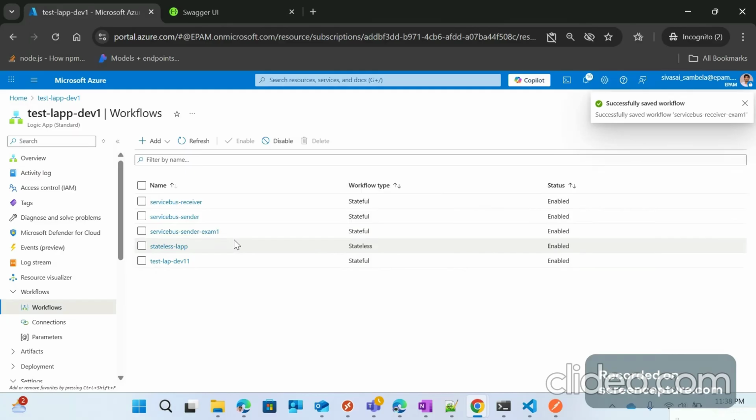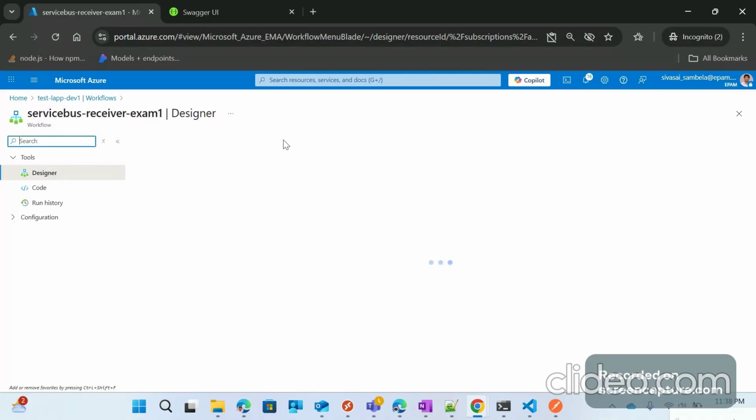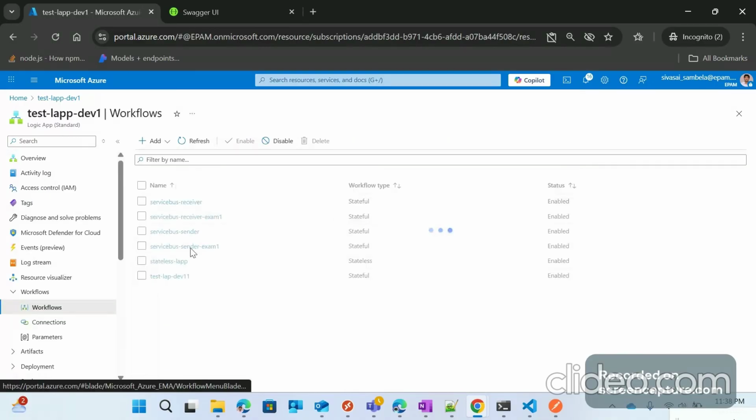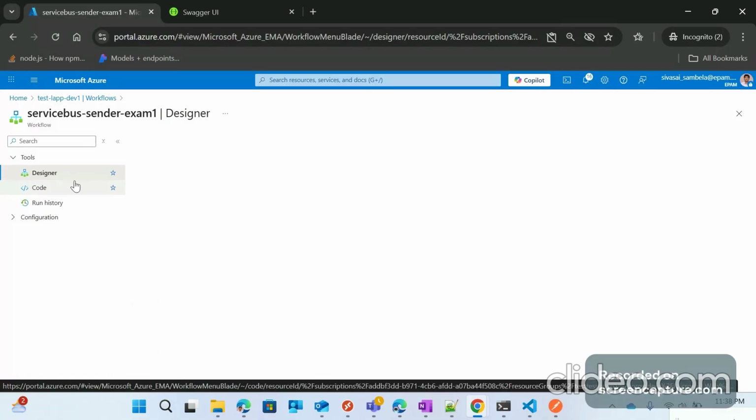Service bus, refresh it. So this is the one. I will open this new logic app receiver. What I want to say is, this service bus sender example logic app is one logic app, and it will send the messages, as an end user, as a client. Let's wait for it. It will sometimes be slow because I have chosen the basic standard version when creating the logic app, for timing purposes. That's why it is sometimes slow.